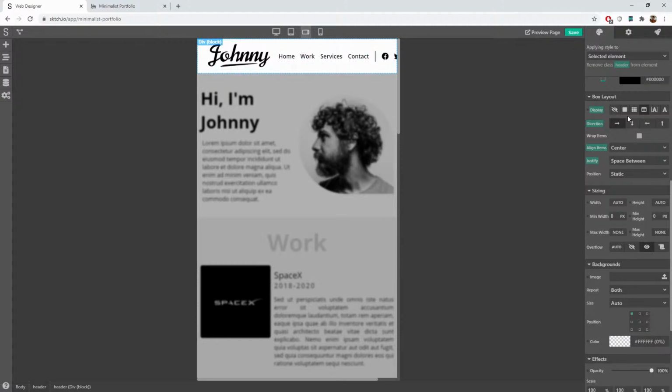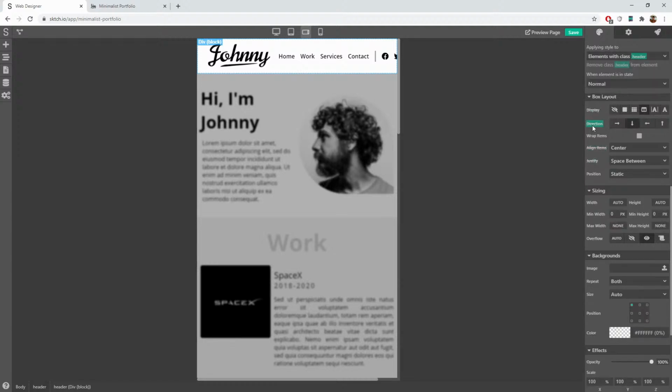This is called the specificity of the selector, and the selected element supersedes the class element. So we need to change that so that when we apply our styling on mobile landscape, it overrides the styling on desktop. So let's do just that.